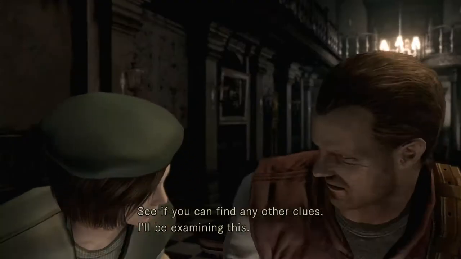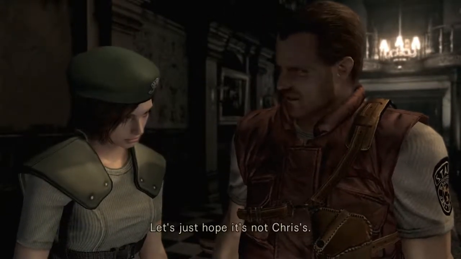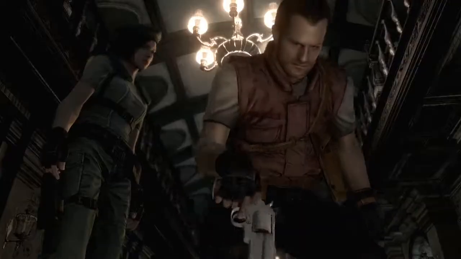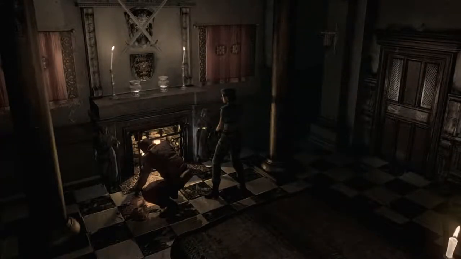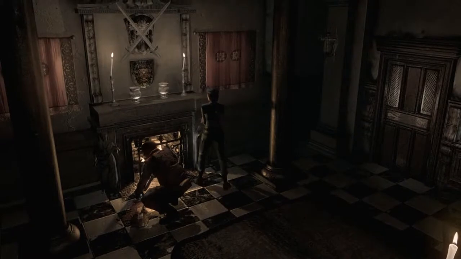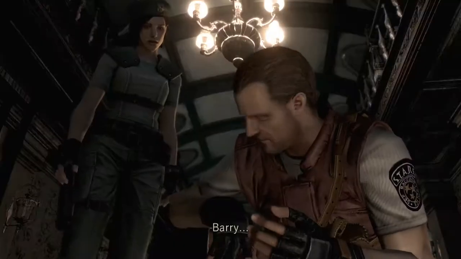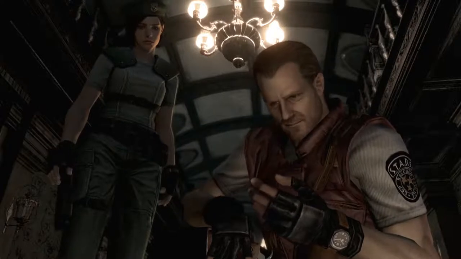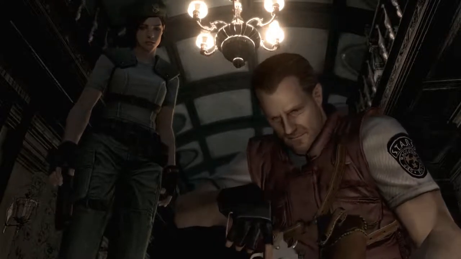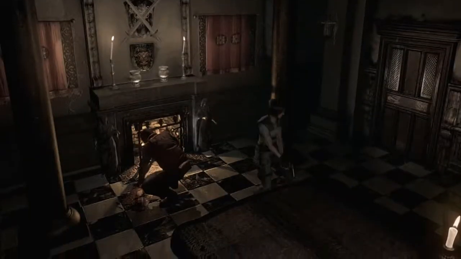Jill, see if you can find any other clues. I'll be examining this. I hope this isn't Chris's blood. Yeah, Barry just examines. The character models look so good, though, like the wrinkles around Barry's eyes. I just like how Barry's examining the blood. Just let me look at it a little longer. I need to really check to see if it's Chris's blood. Just need to take a little taste. Alright, so we're just gonna head on in here.